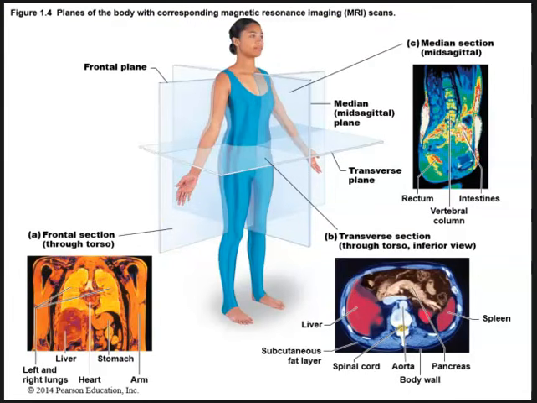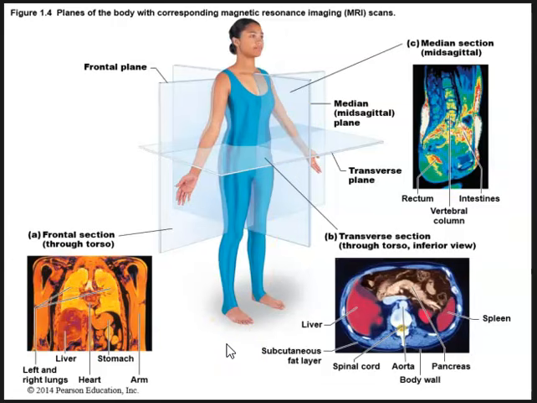Okay, so here we can actually see the different planes of the body. Here we have that frontal plane, which separates the body into anterior and posterior, or front and back parts. And then we have the transverse plane. Again, imagine the magician sawing a person in half, separating the body into superior and inferior parts. And then we have the mid-sagittal plane, or median section. So the mid-sagittal plane is that plane that will divide the body into equal right and left halves. Okay?